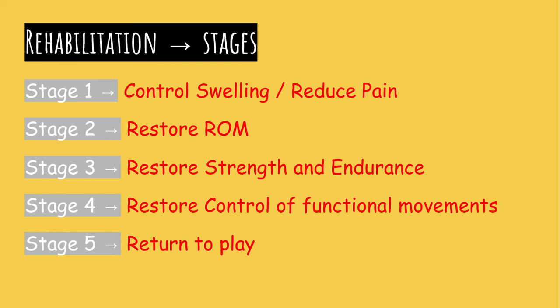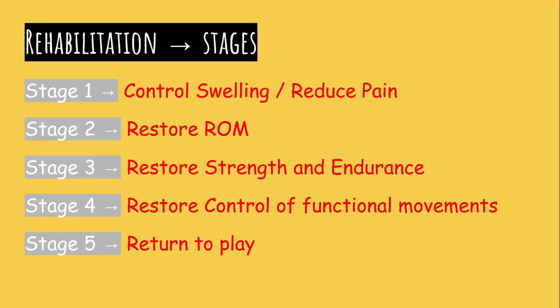Once those have been decreased, so swelling and pain has been decreased, then you can try to go into stage 2, which is restoring their actual range of motion. So if we talk about an ankle sprain, typically with an ankle sprain, stage 1, there's going to be a lot of swelling. You will see bruising. The person might be in a lot of pain. And because of that pain, that whole joint can start to stiffen up. So once you're able to address the pain, address the swelling, then you can ask the person to start doing exercises that are just specific to them keeping their foot function or ankle functioning.